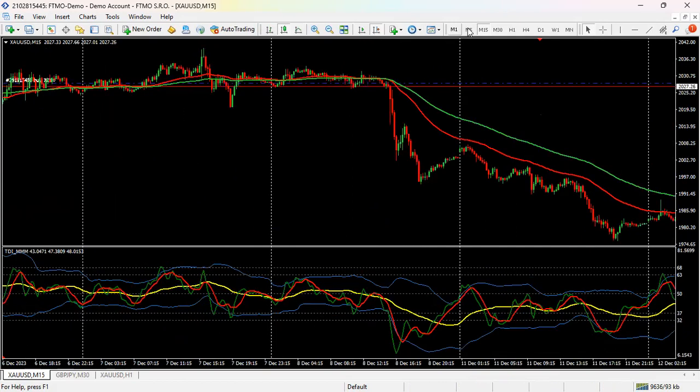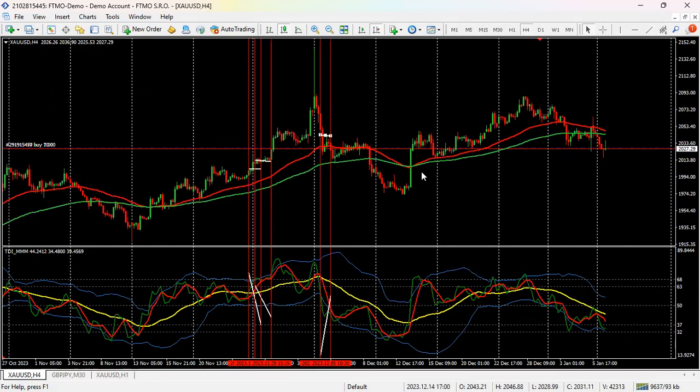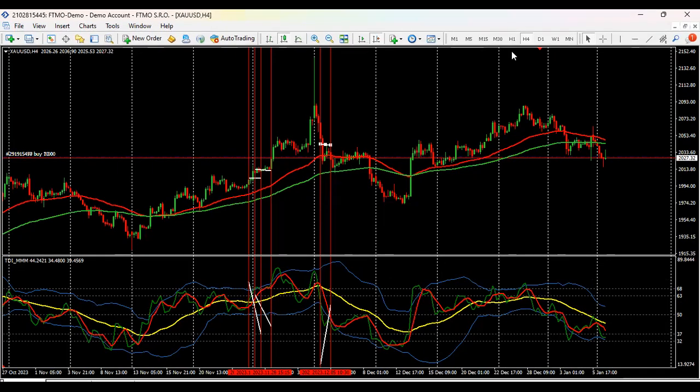Everything else is rinse, wash, and repeat. I don't care if it's a 15-minute or a bigger time frame. Same thing, it doesn't matter. But that's all for today. I'm not going to be repetitious. We're keeping it simple. The moving averages are for direction, market structure for your entries. You don't just enter because you see the direction. You enter after you see the direction and you know what trade you should be taking. That's all. Everything else is rinse, wash, and repeat. All right, guys. Have a great day.